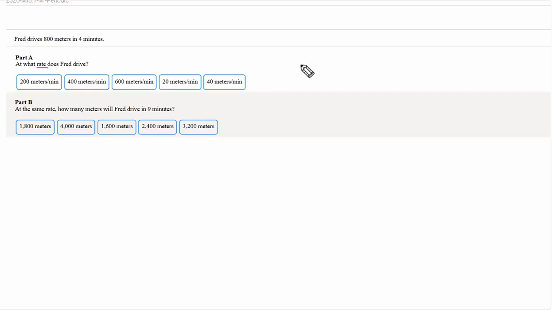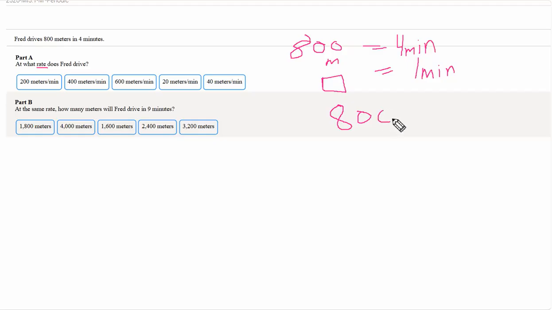So then what happens is that you take 800. Now there are two ways of solving this question. It's 800 meters in 4 minutes, and we want to know in 1 minute how many meters Fred is going to move. You can do it the cross multiplication way, but you need to know where to place what. The minutes should be underneath each other, and 800 should be beside the minutes it is associated with. Then you do cross multiplication, and it becomes 800 equals 4 times box.